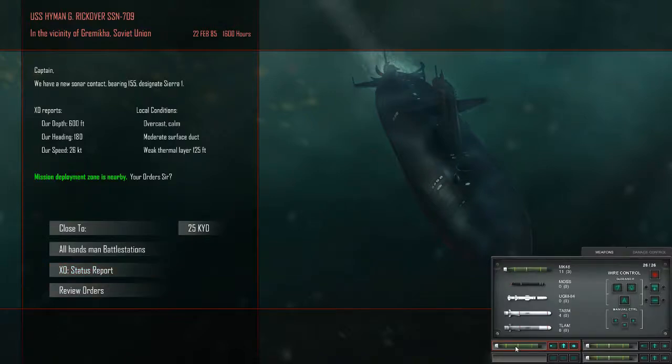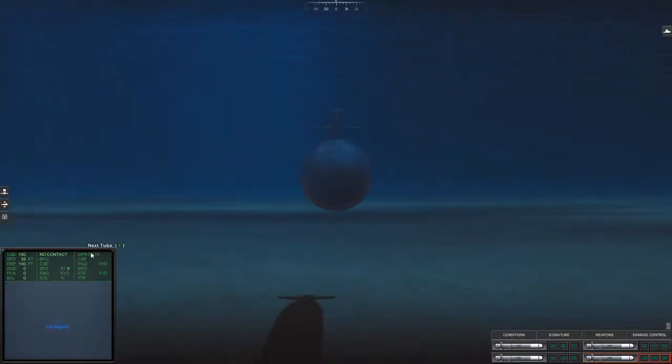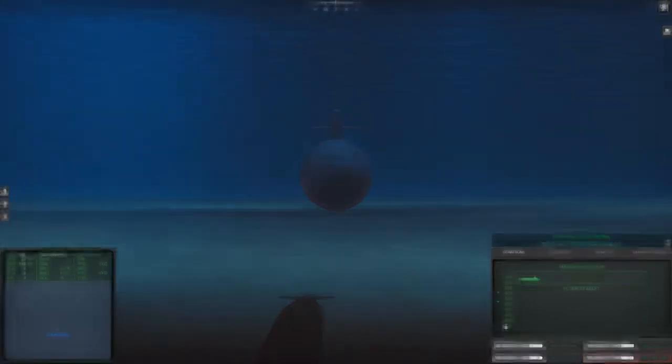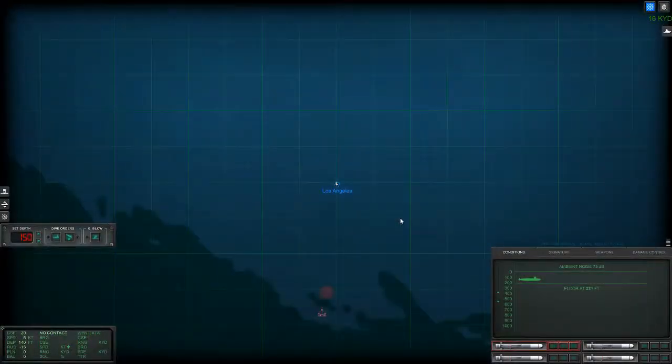So I'm going to load my tubes with Tomahawk missiles, and then initiate this mission. Gromika is difficult because the water around it is very shallow. We are cavitating. Here the water depth is 221 feet, and we're at 140 feet. So it's going to be difficult to maneuver very well in these conditions.